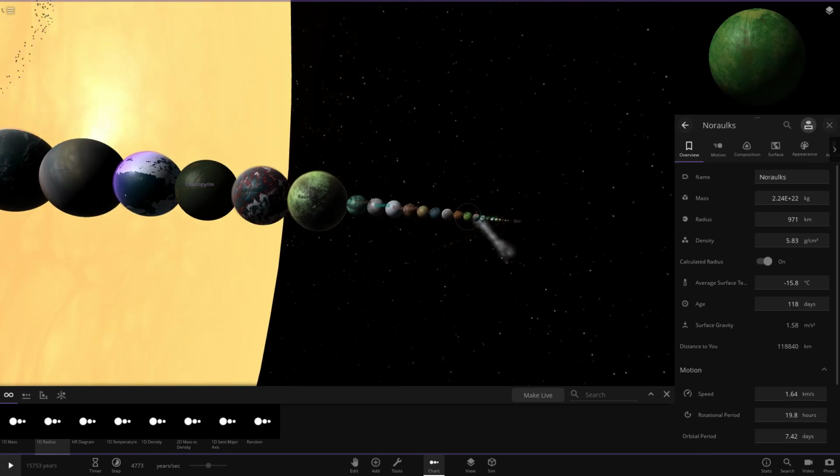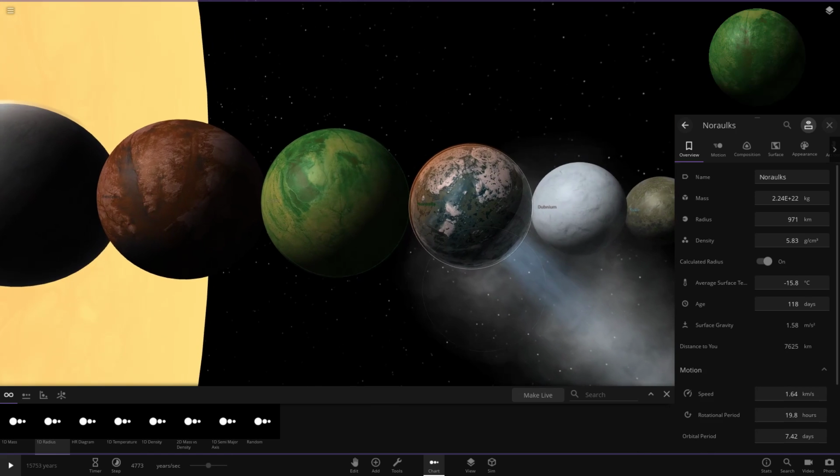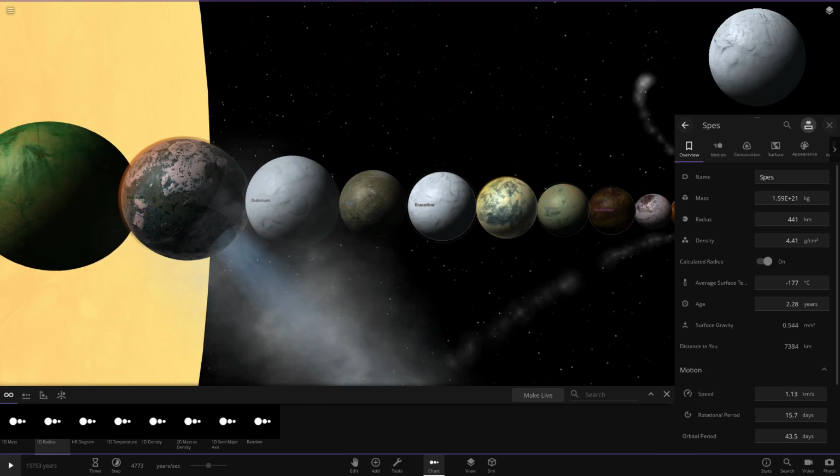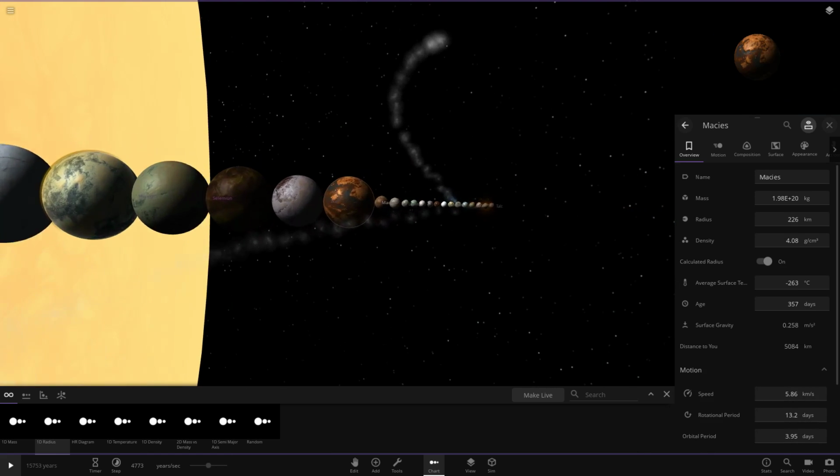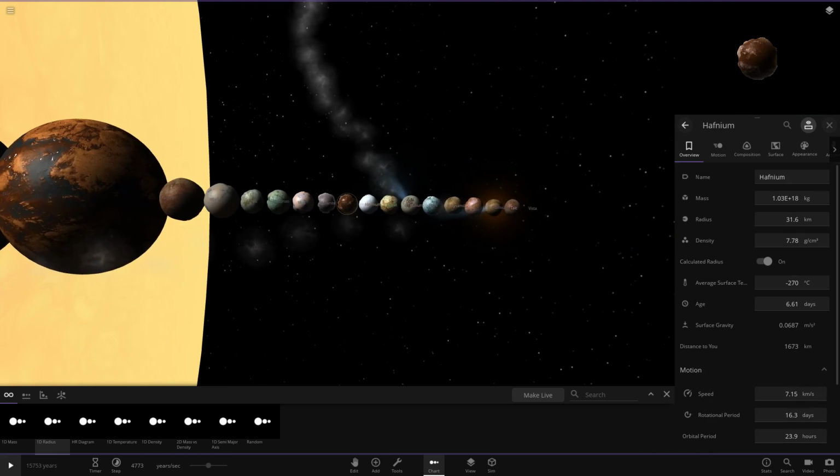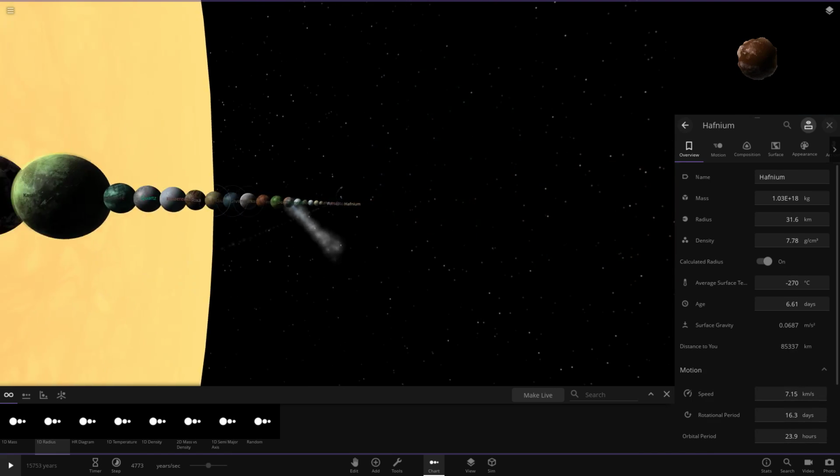And then moving on to the smaller objects down here. These are all of the moons and minor objects. This one was quite cool as well. That is the rest of them all the way down there, with all of the little asteroids as well. And that does it for this system, guys.